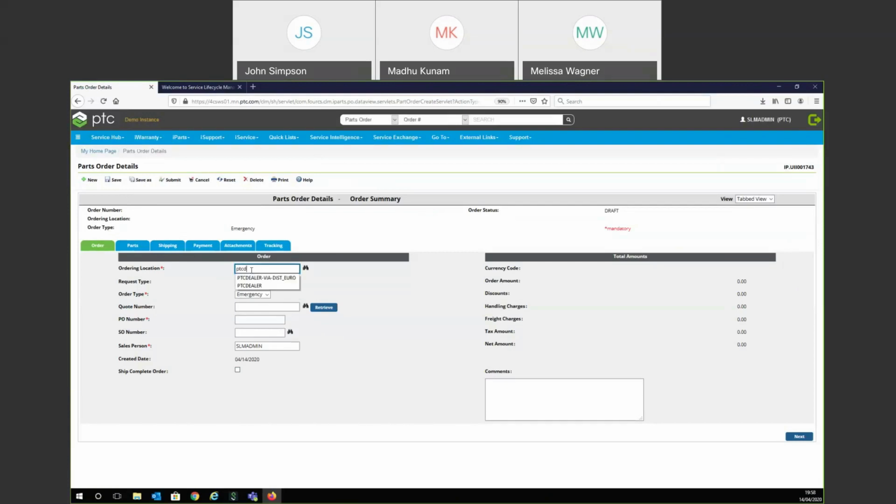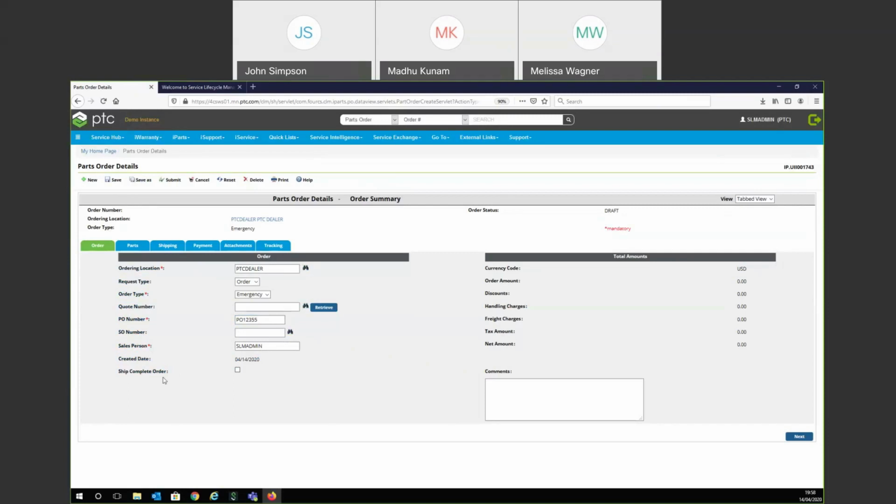But you can create manual parts orders as well. Here the basis could be an order or a quote. I could put a PO number in here. I can also say whether we want a ship complete order. So if parts are on back order, do I send everything out and keep the dispatch to a minimum, or do I just pass them out as the parts come in?